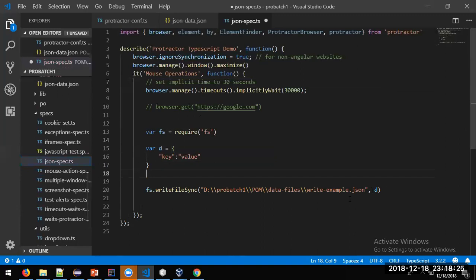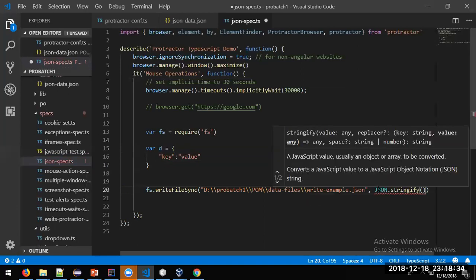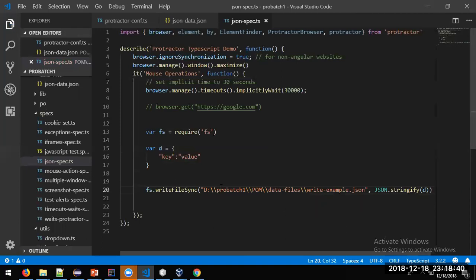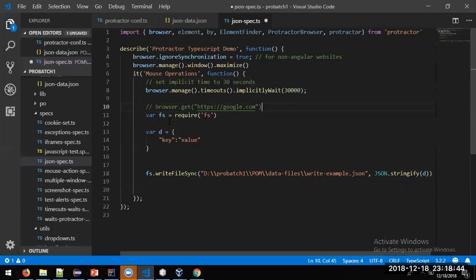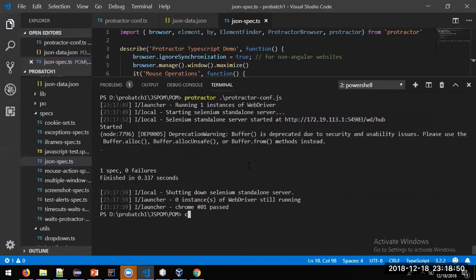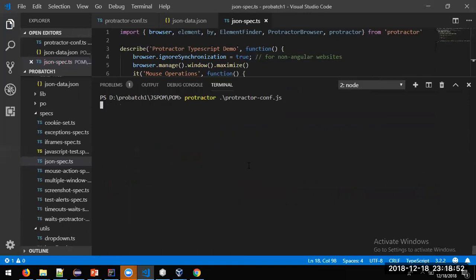So before writing D, we have to change it using JSON.stringify. Whatever content you have, if you put it with stringify, it changes into a string. Normally, if you have heard about toString in Java, it tries to convert everything into a string. I have deleted that file, and let's see this new file.